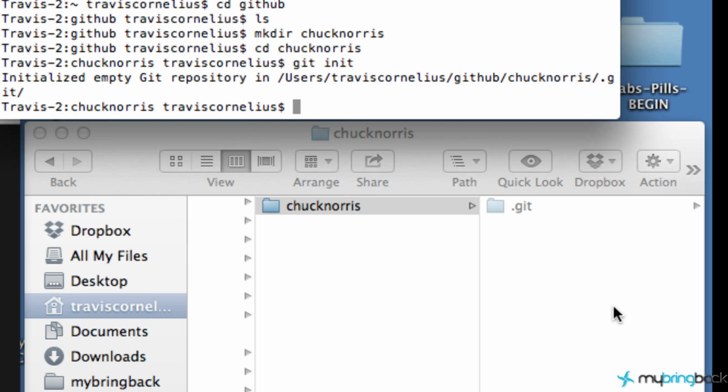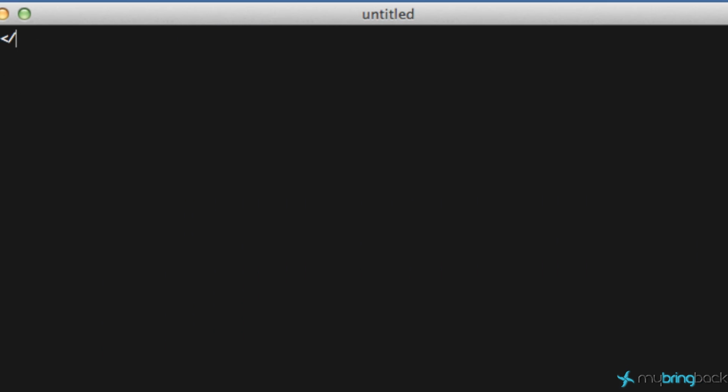So what we're going to do first is create a new folder or a new file, and you can do this with any text editor. If you guys have Sublime, you can do that as well, and create an index file. We're just going to do a simple PHP file that just says echo, chuck. Okay, so just something real simple here, nothing fancy.